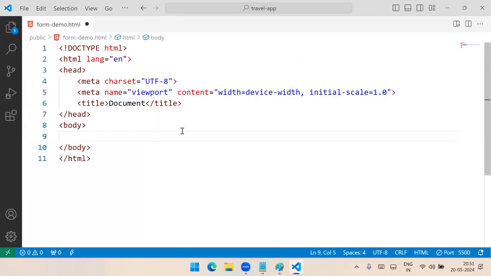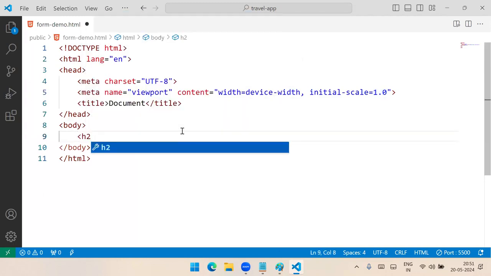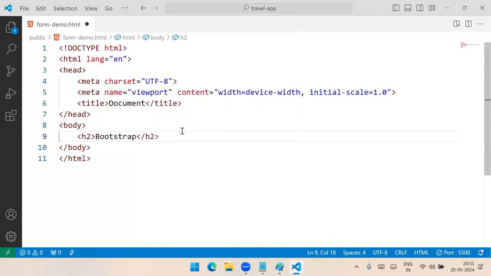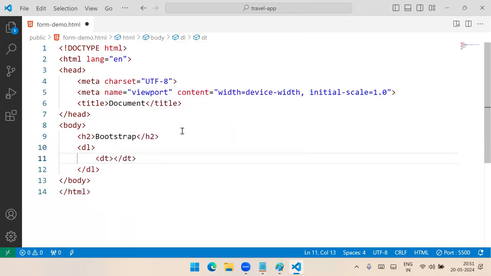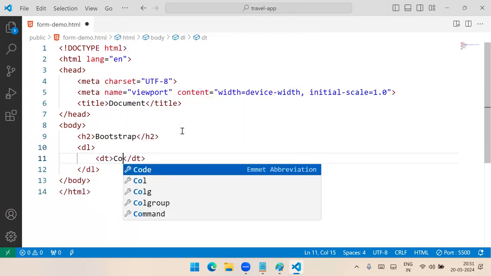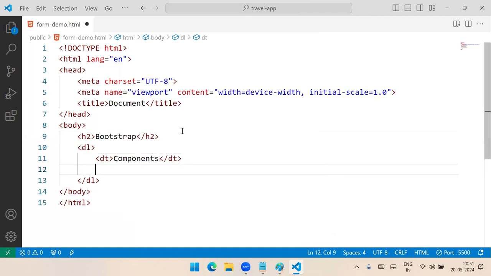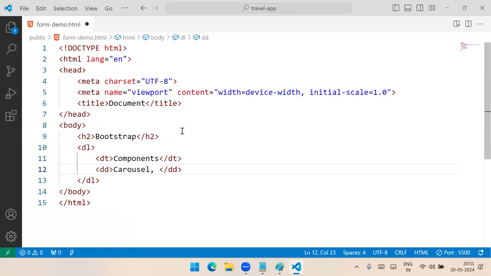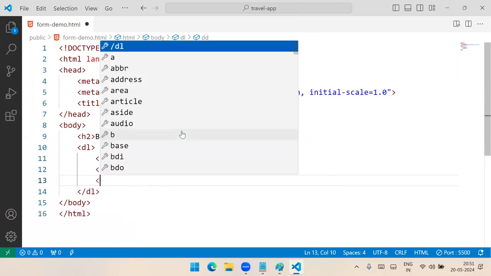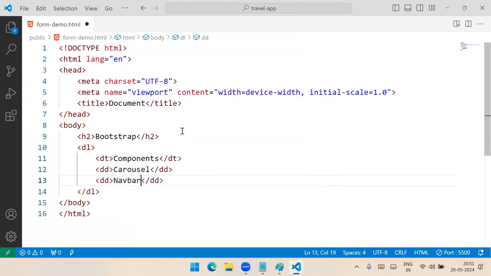Here, I'm adding a simple term, suppose Bootstrap. Data list, data term. So this is like components. Data definition, we have carousel. So we have like navbar. Suppose I am adding something like alerts.